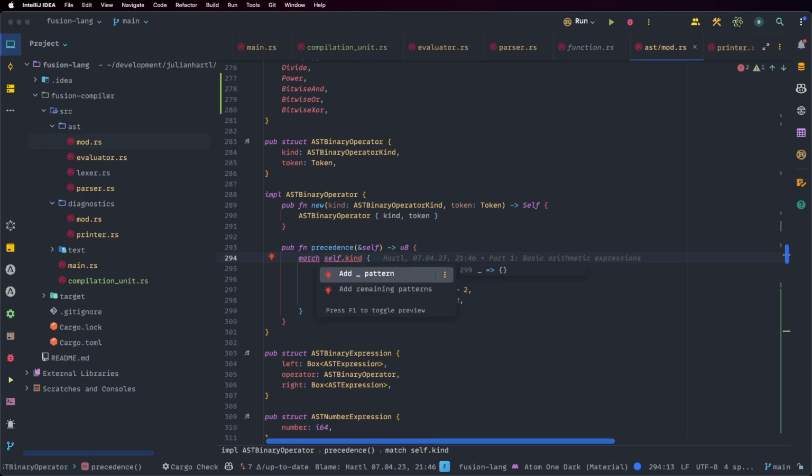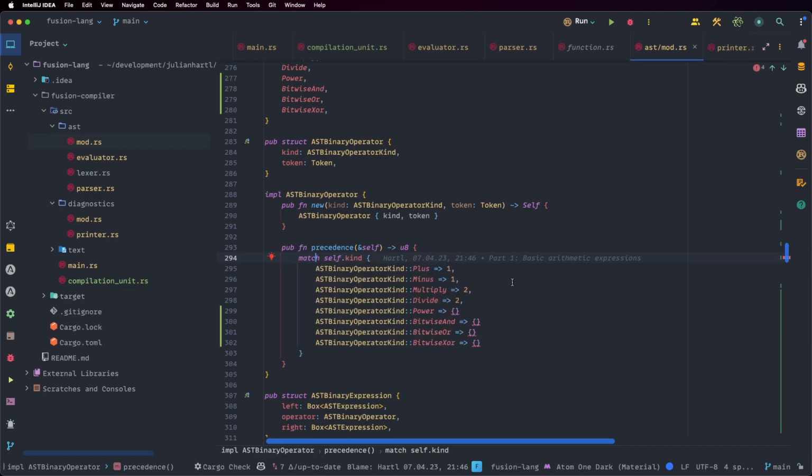Now we'll have to add precedence here. What GPT said tells me is that exponentiation, which is power, has the highest precedence, so we'll give it a precedence of 5. After that comes multiplication and division, so we'll give that 4. Then come addition and subtraction, so you get 3. Then come shift operators, which we don't have yet.